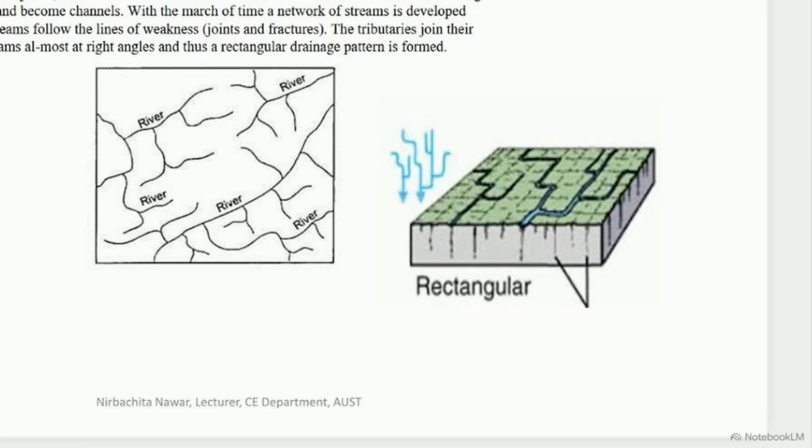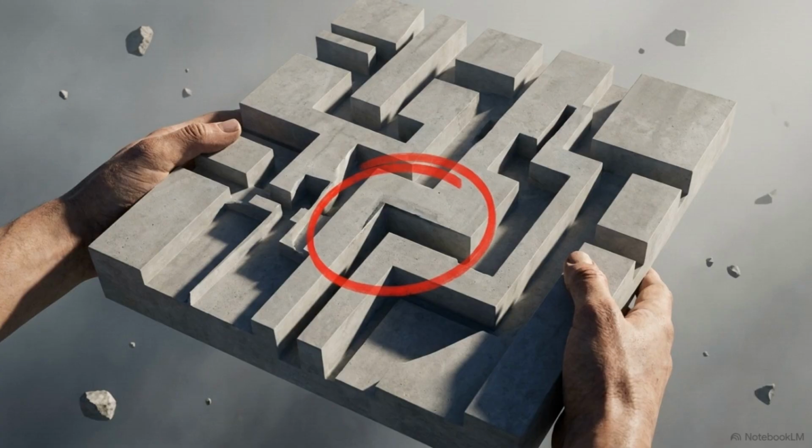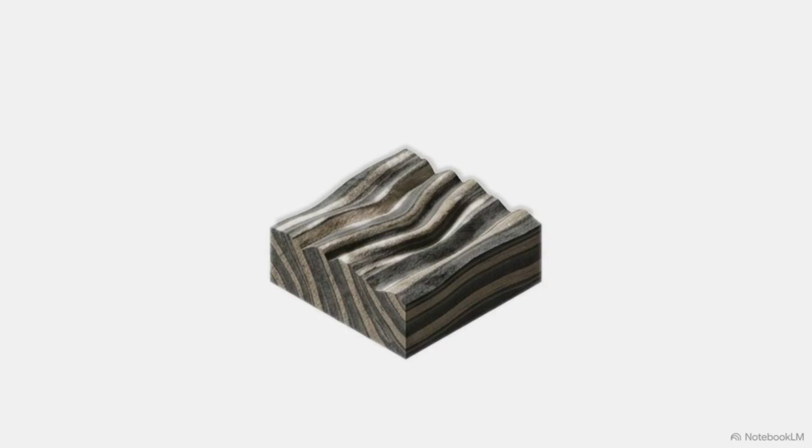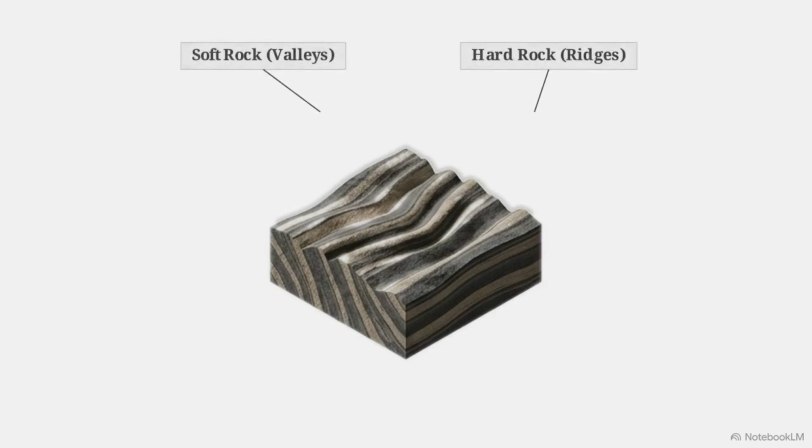This rectangular drainage pattern serves as a surface map for the deep faults below, as shown in this schematic proof. To a geologist, a river network composed of sharp right angles is a definitive signature of shattered, faulted bedrock. If we compress the crust with lateral force instead of tension, we see a different kind of structural deformation. This crushes the terrain like an accordion, creating a series of parallel mountain ridges and deep valleys, or synclines.